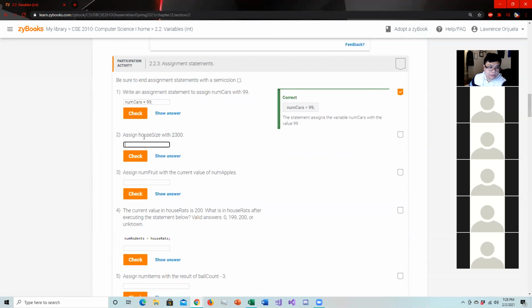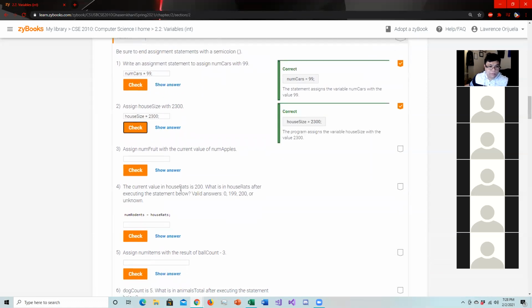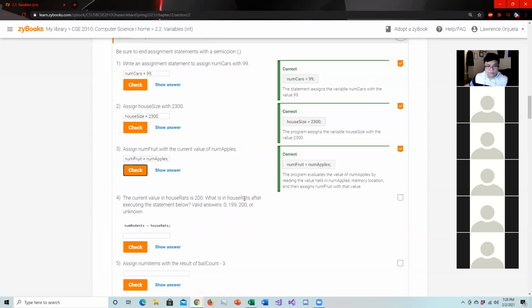Yep. houseSize with 2300. Assign numFruit with the current value of numApples. So numFruit equals numApples. Yep.